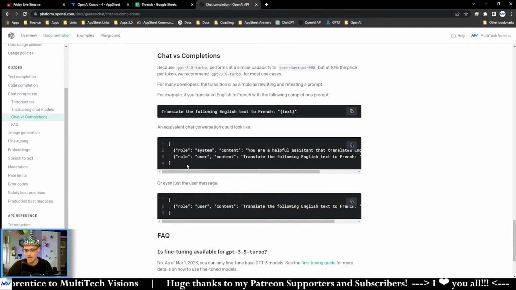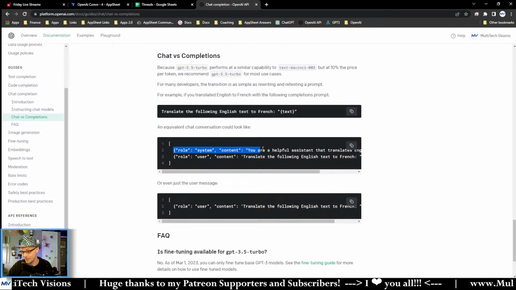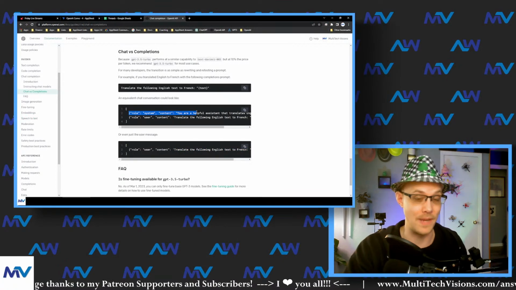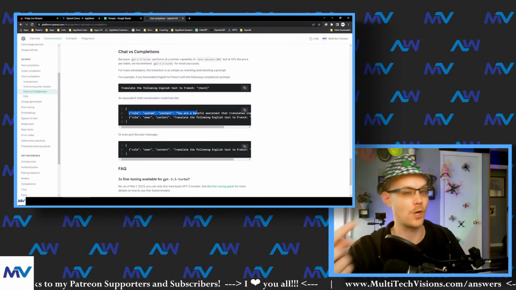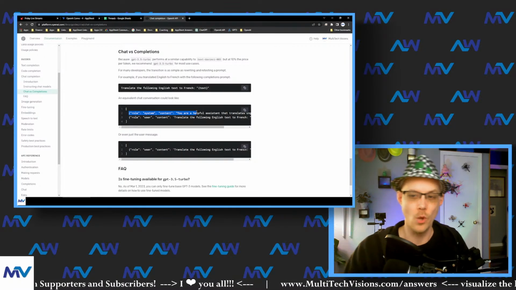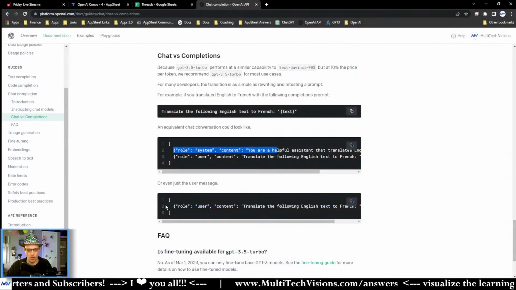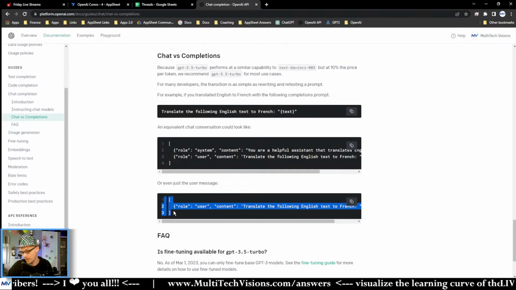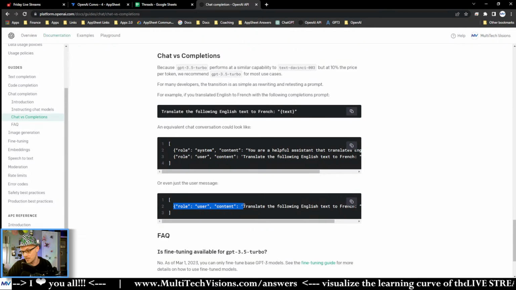One of the messages is a system message, and inside that system message is where we're going to put our instructions, so we can keep that in the back of our mind. What we've got to do is basically take all of the text that we were doing and turn it into this, minus the square brackets. It's just this thing that we have to do.